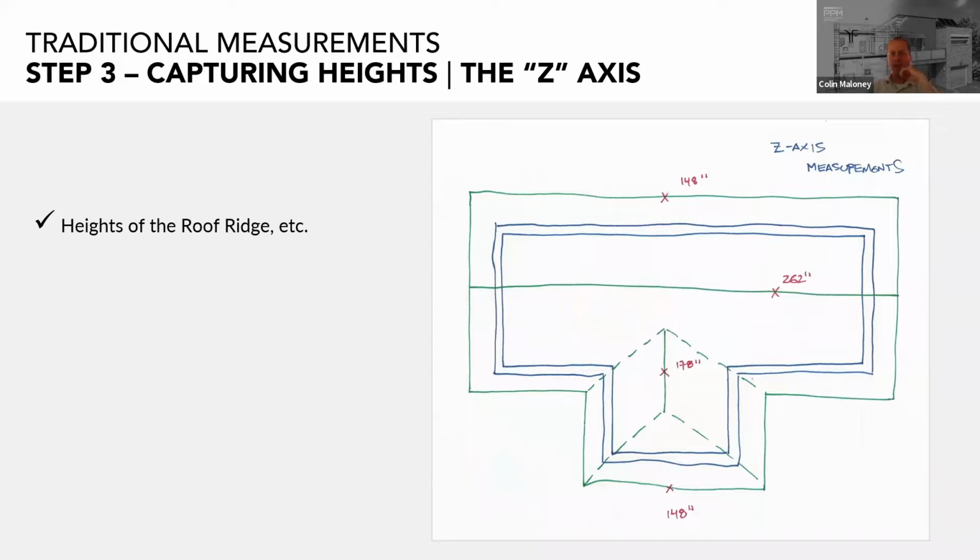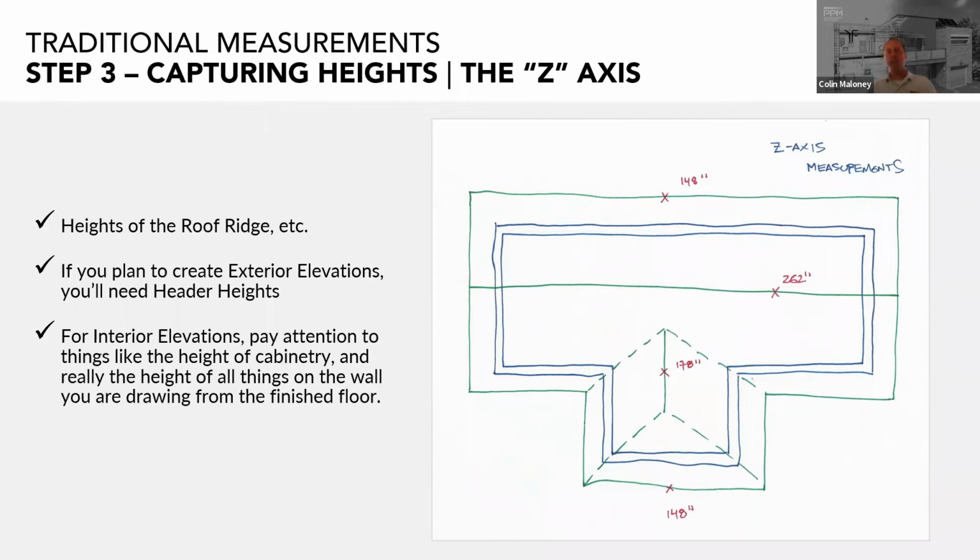Make sure that you either have some height and some good picture information for your roof, or every height if you can get on the roof, if it's safe to climb around there. Make sure not to forget the heights of openings such as windows and areas you plan to show, or the heights of things like a sconce on the wall if you plan to produce detailed interior elevations.